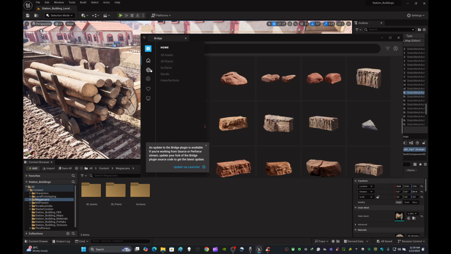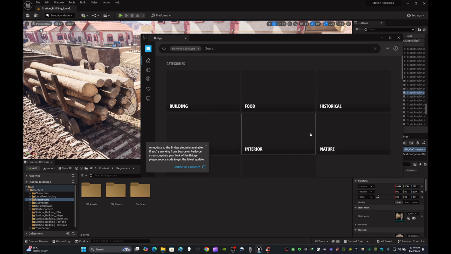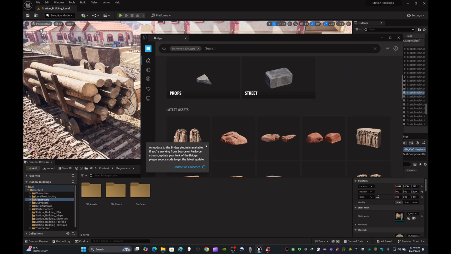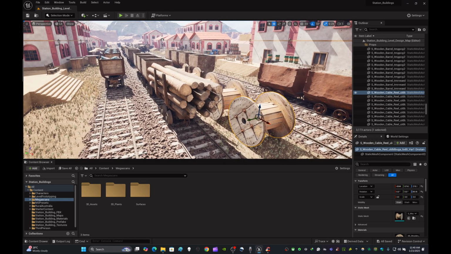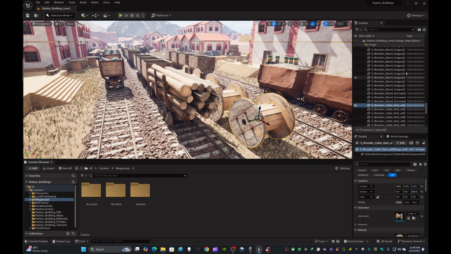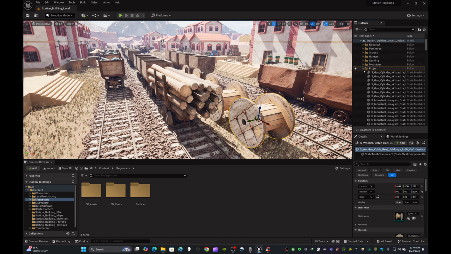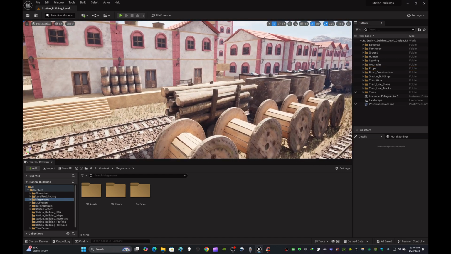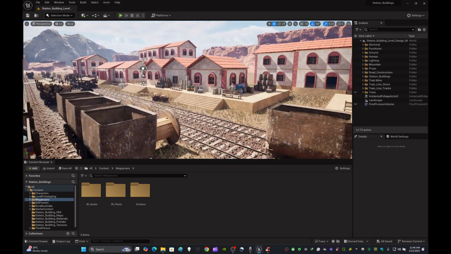It has very good quality 3D assets. You can see here a lot of 3D assets, and the community uses them frequently. These are totally free and very high quality. You can have different qualities, like high, medium, and low quality. I use all of the assets in high quality actually.